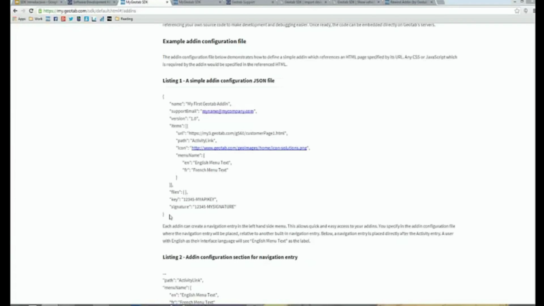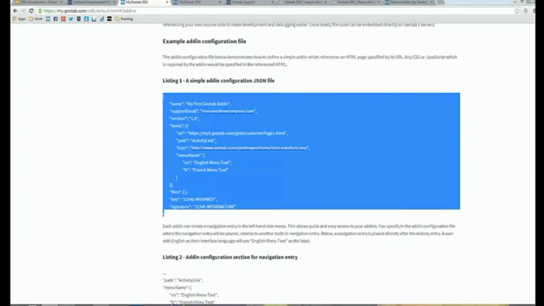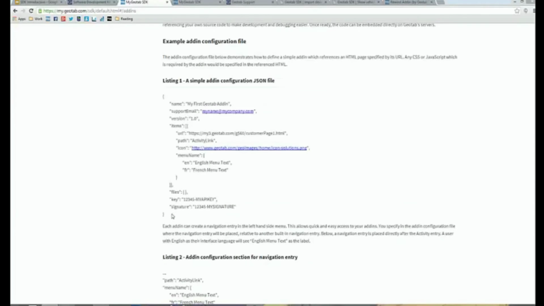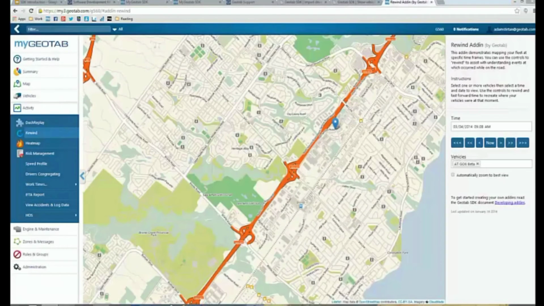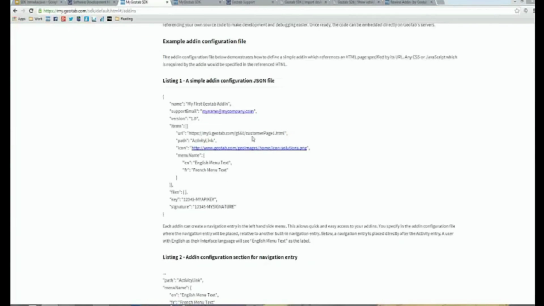But to start creating an add-in, it really starts with a JSON file that you can drop into your account, and it will specify an HTML page. Your HTML page is up to you what you create. My HTML page was everything you see from the map to the right. So you just specify where that is on the internet, mywebserver.com/whatever, to your HTML page.